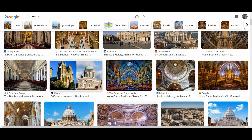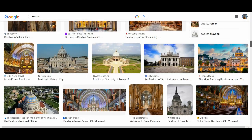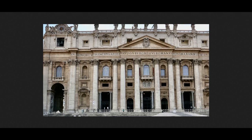If you type in Google images basilica or palaces or temples, you start seeing pictures like this. Take a good look at these pictures. Look how exquisite the architecture is, right? This is mostly in Rome. I think there are other places. Here's Mexico, right? The similarity is the architecture, and look at the doors. Pay attention to the doors. Look at how exquisite this supposed Roman architecture is. That's what they tell you, Roman architecture.